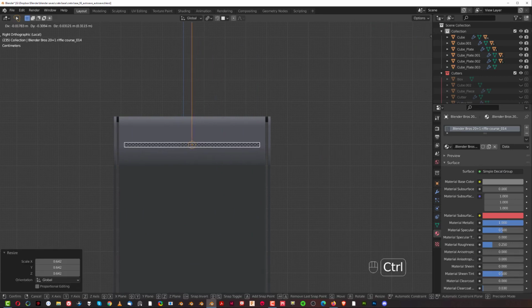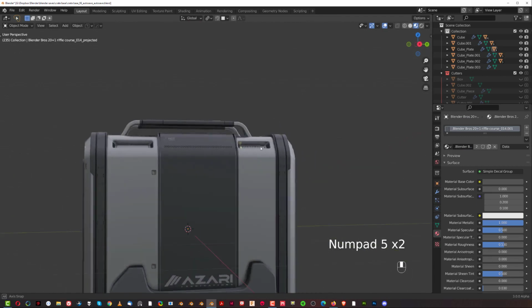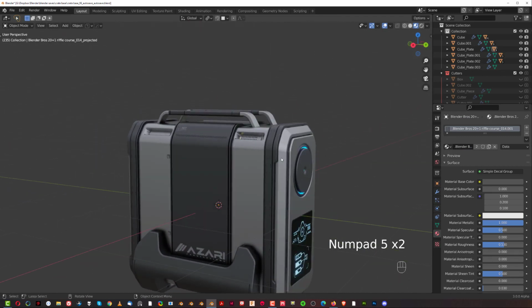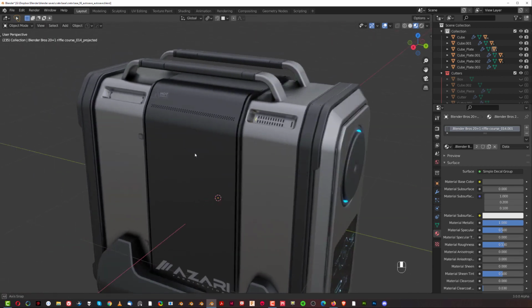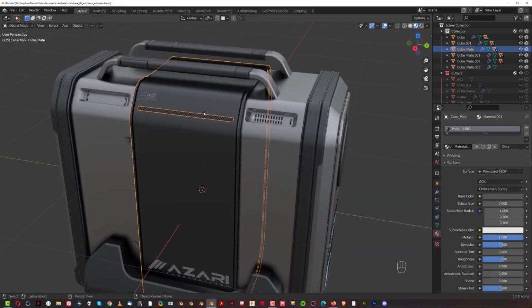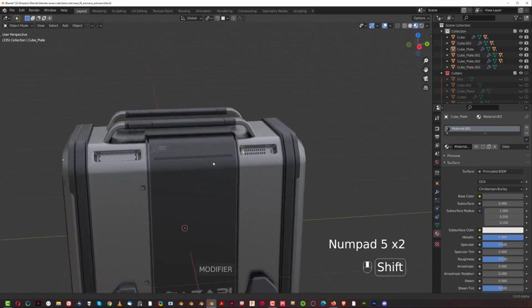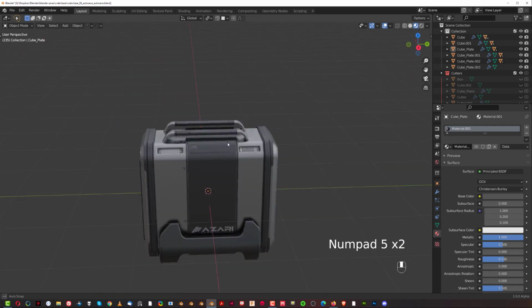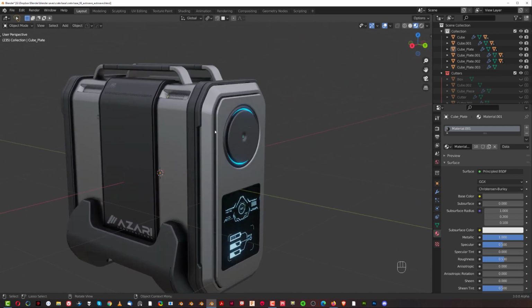Oh, this could be cool. I like that idea. D and project, boom. Let me see that. Oh, that's actually looking cool. I like that. It kind of combines and links these two surfaces, which is kind of interesting. So mirror to the other side. We could even create one more on the top, but maybe that's gonna be a bit too much, right?